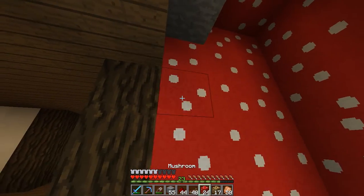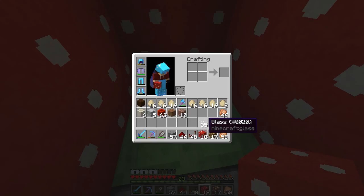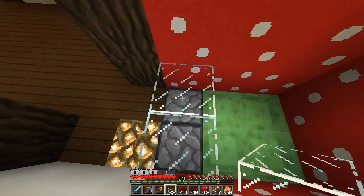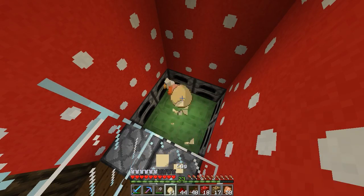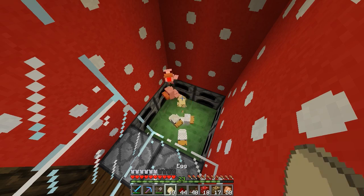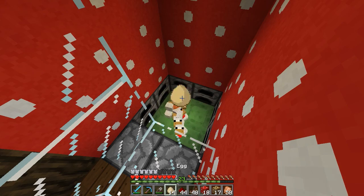So then finish this up. Bring this across. There we go. And then we'll just go like this so we can get up here. Yeah, we'll get up there. And then, well, that's down. Fire away. Just get a whole bunch of chickens in here. Just a whole bunch. I don't really mind if they're doing something or doing nothing at all. Just want them to be doing something.